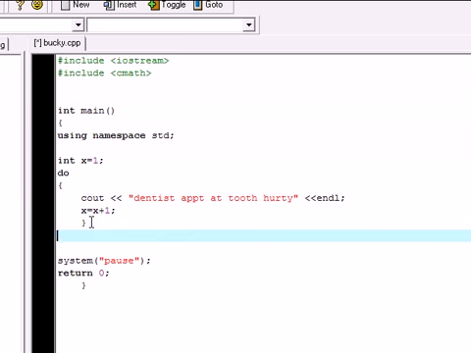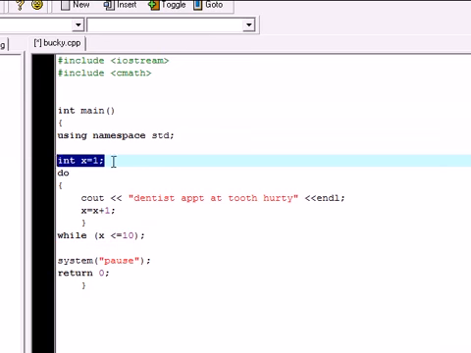So now that we have that at least once, we're going to go ahead and build our while loop. We're going to put while, and in our parameters we're going to put while x is less than or equal to 10. Nothing fancy. To recap one more time before I show you this loop: you have an integer variable x equal to 1.